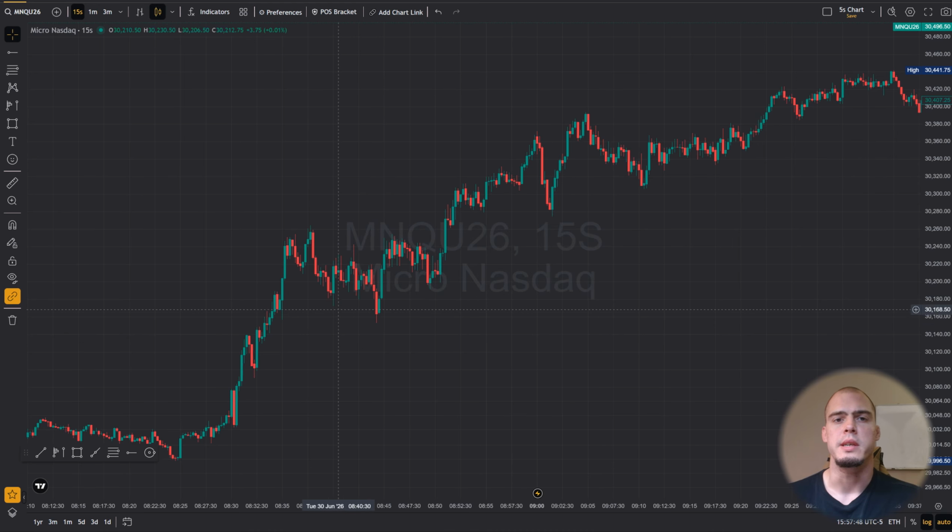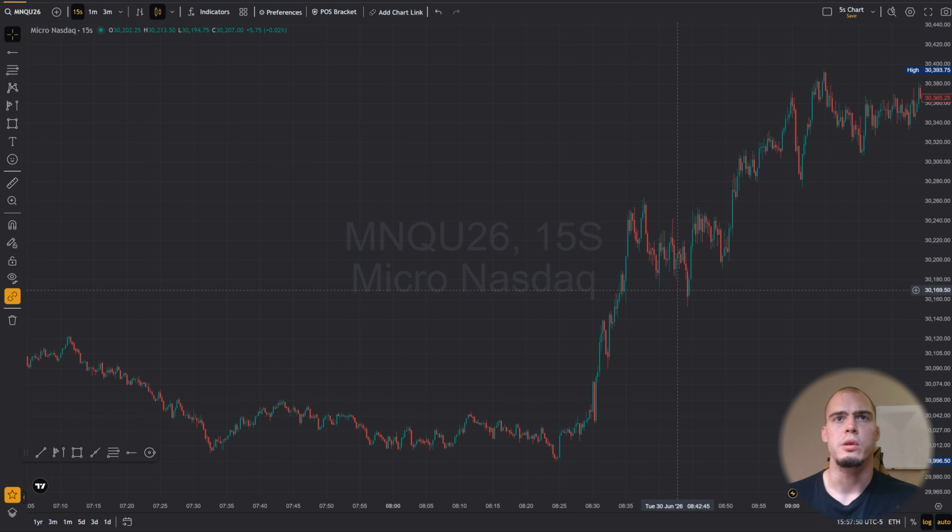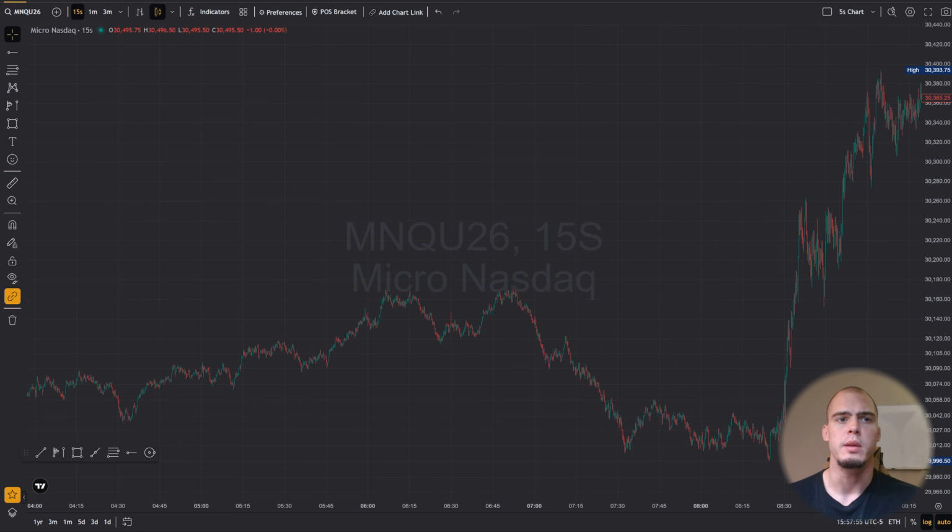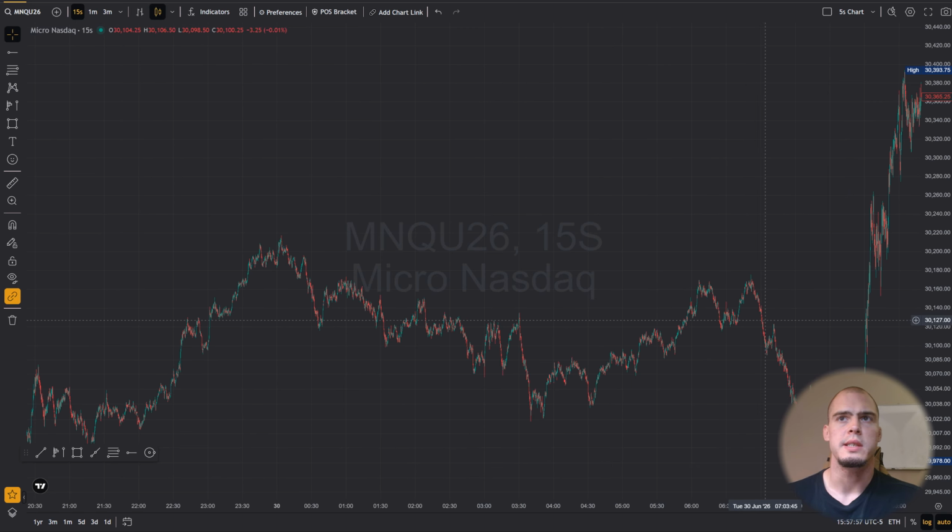This one was a little bit different because although we went below that low there, you would think that that's a structural shift, and on a micro time frame it is. What it's retracing to is going to be which one is it?